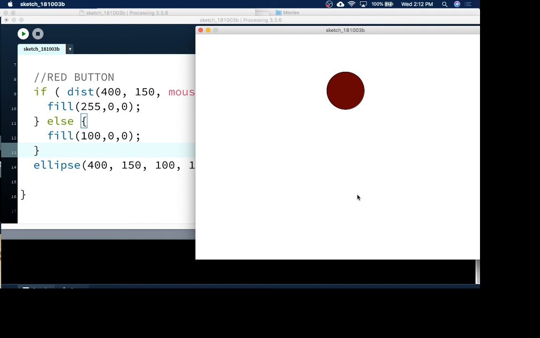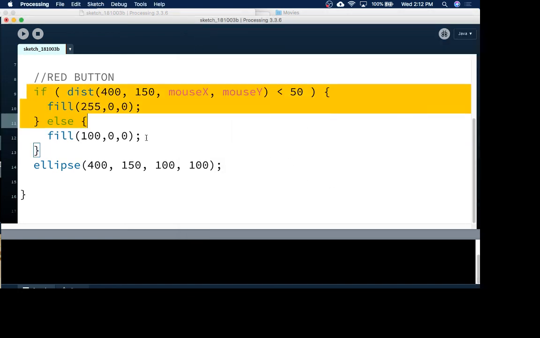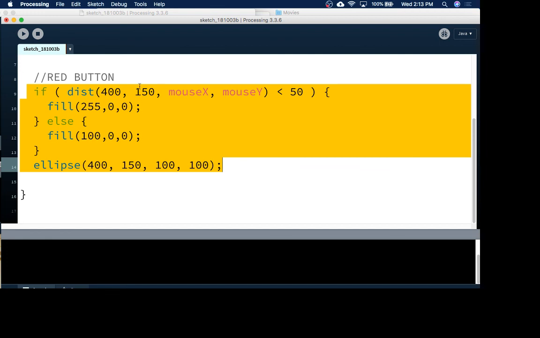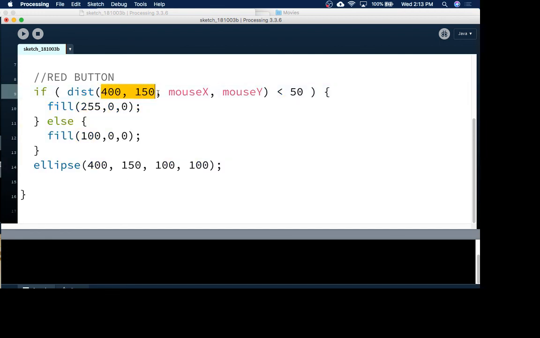And in doing that, you're going to be sort of testing your understanding of this framework, this kind of pattern of checking the mouse, drawing the circle. They'll be in different places, so your dist function is going to change, your ellipses are going to change, the colors are going to change, but the structure will be quite similar for all of them. So go ahead and give that a try.